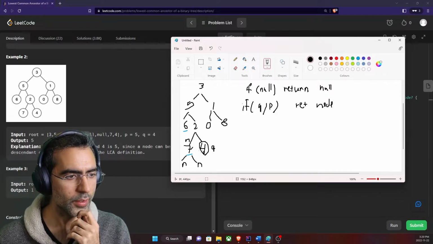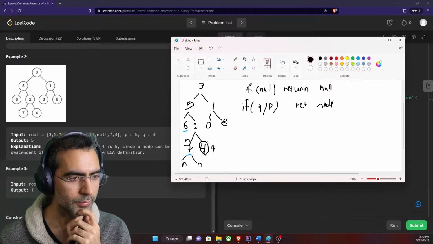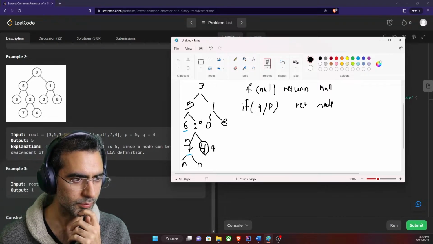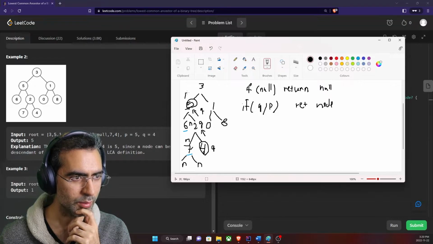So if you're here and we have found the node Q, we're going to return Q. And this side would be null. So we're going to return Q again. But we also have found P. So in this scenario, P is the one that needs to be returned.